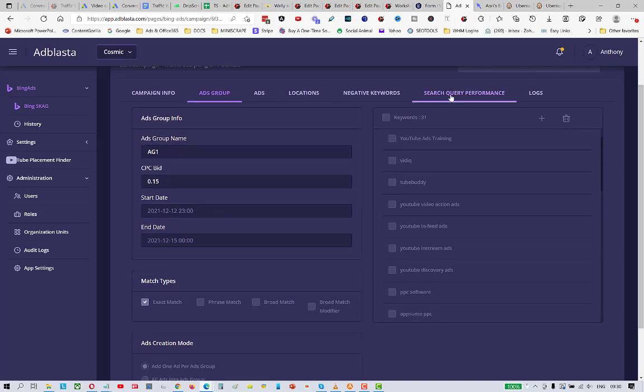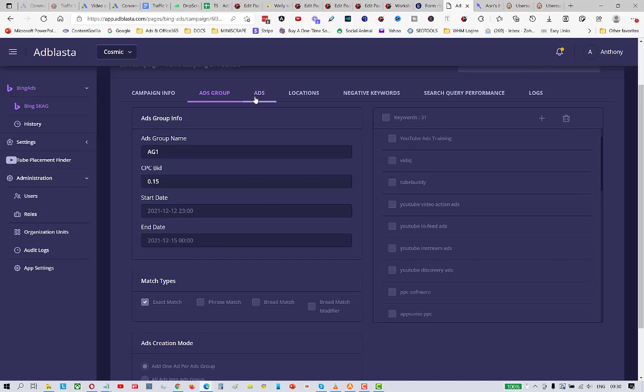So what you want to do here is you want to put in your keywords in here. Now this is really important. This is where the magic actually happens, between that and between your ad copy. However many keywords you put in here is going to be a single keyword ad group for each. So you can see here I did a very quick test campaign, 31 keywords. Okay, and that meant I've got 31 different ad groups.